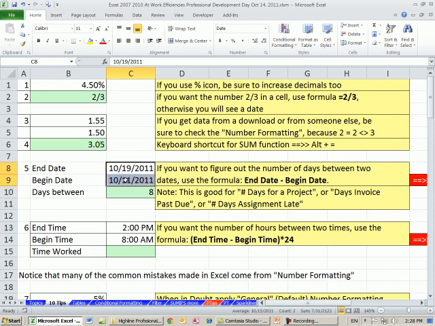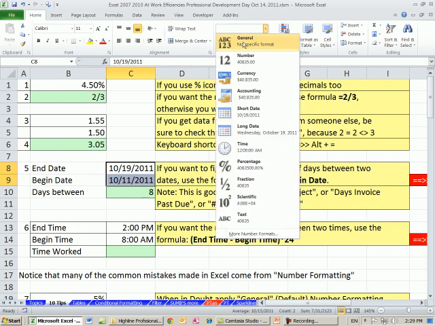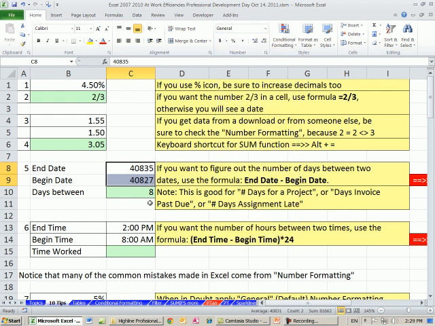Now, remember we talked just a moment ago about general number formatting. Right here it says date. If you come up here and apply general, which you would never want to do with dates, but just to see what's going on here, you click on that. That's why we're allowed to do date math. Now, I'm going to immediately undo because I don't want that there. Either this button or the keyboard shortcut for undo is Control-Z.